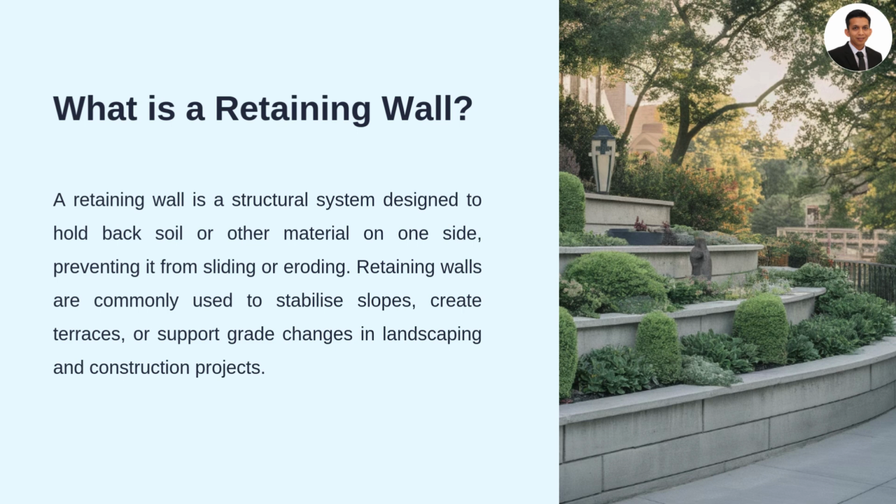Basically, there are three core components of a retaining wall. Number one, wall structure, the visible element that directly resists soil forces. Number two, foundation. It will transfer loads to the ground and ensures overall stability. And number three, drainage system, essential to manage water flows and prevent pressure build-up.